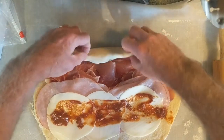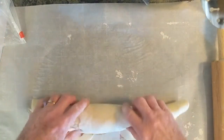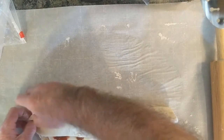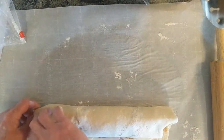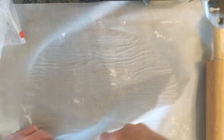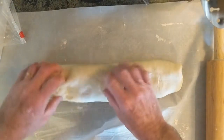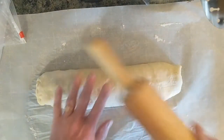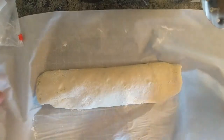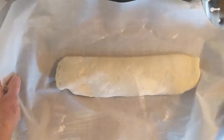Now we are going to roll. Roll him up, baby. Roll the ends in if you have some ends to roll. It weighs about 752,000 pounds — it is gorgeous. I am going to put it on a pan and bring it back over here, and we are going to put a little egg wash on it.